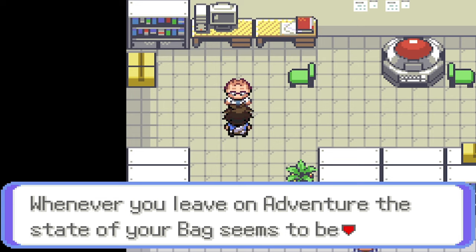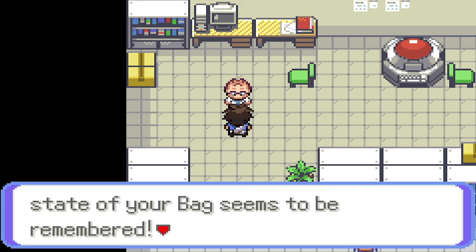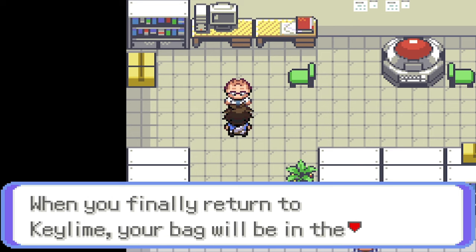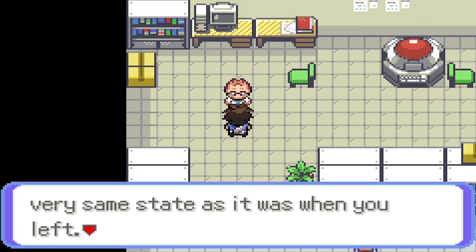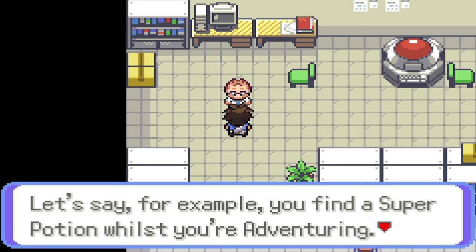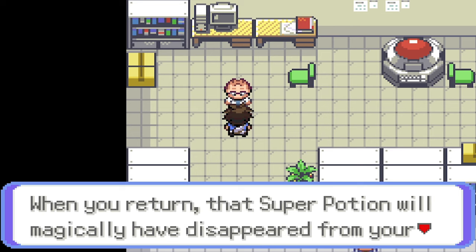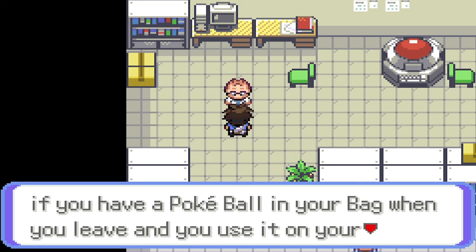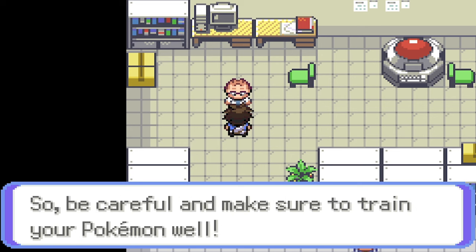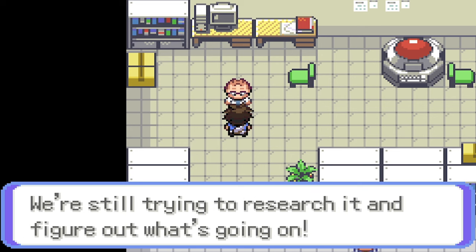The items in your bag also possess a strange quality. Whenever you leave on an adventure, the state of your bag seems to be remembered. Oh shit, so I can retain whatever items that I get? When you finally return to Key Lime, your bag will remain in the very state as it was when you left. Wait, what? Oh, so when I come back from my adventures, all my items are gonna be gone. Okay, so everything basically resets when you come back. Okay, roguelike, very roguelike. Let's say, for example, you find a super potion whilst adventuring. When you return, that super potion will have magically disappeared. Oh, fuck you. Like a goddamn lucky charm? No! Super potions are magically delicious, bro. Oh, wait. Why did I just skip that as if I know what the fuck is going on?